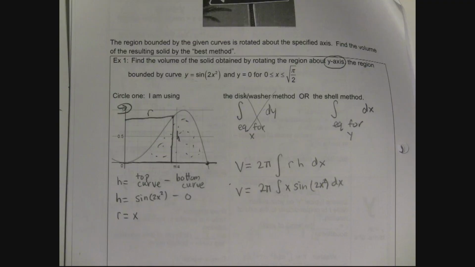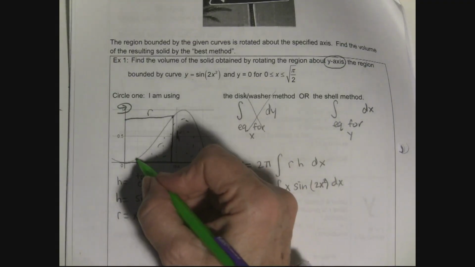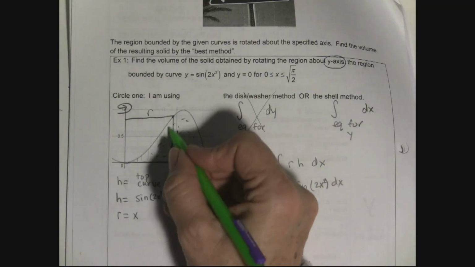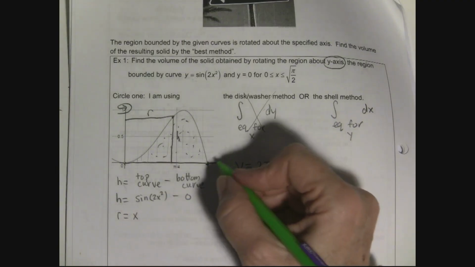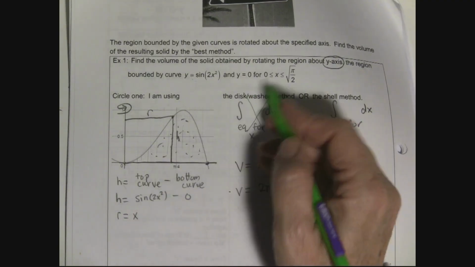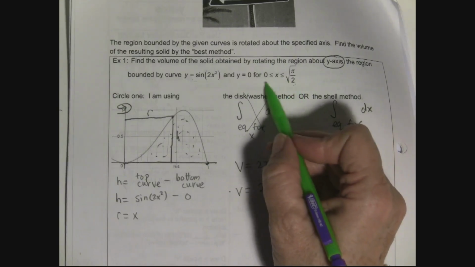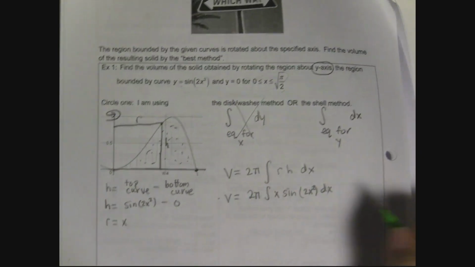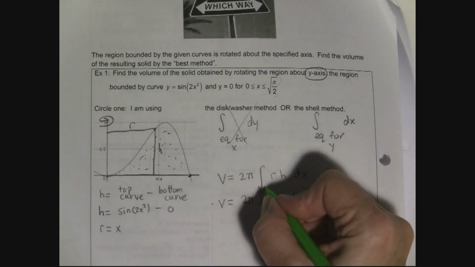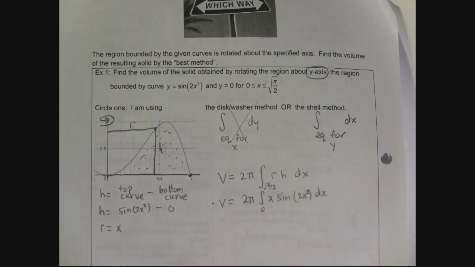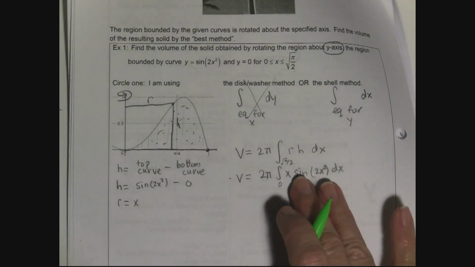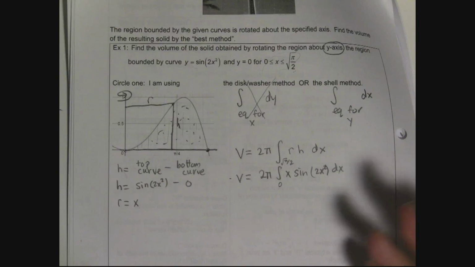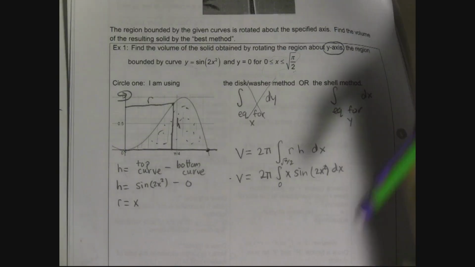But I need my bounds, and my bounds are where H could go. And so H could go all the way here from 0, all the way over here to the square root of pi over 2. They actually gave me the bounds right here. So this is 0 to the square root of pi over 2. And in order to integrate this, I can't multiply it together, and that's what you normally do with a shell. And so I'm going to have to do a u substitution.